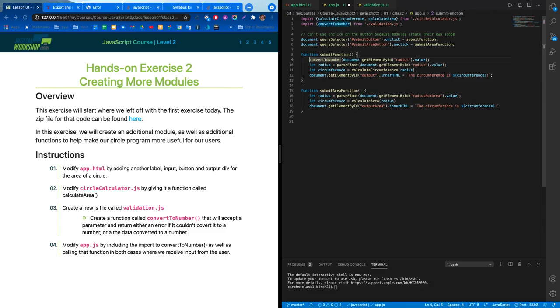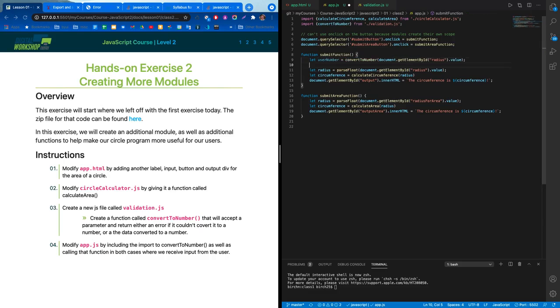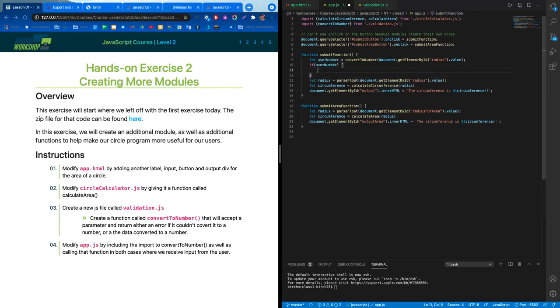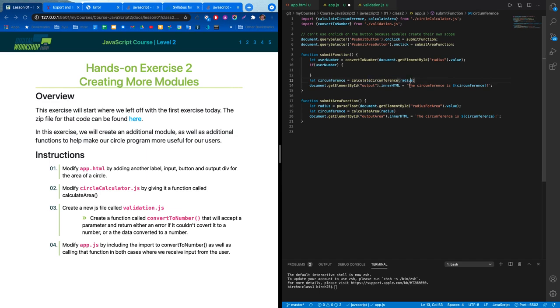And so then right here, let's assign that to a variable. We'll say let user number equals that. And then we'll say if user number, then we'll go ahead and do the rest of this.